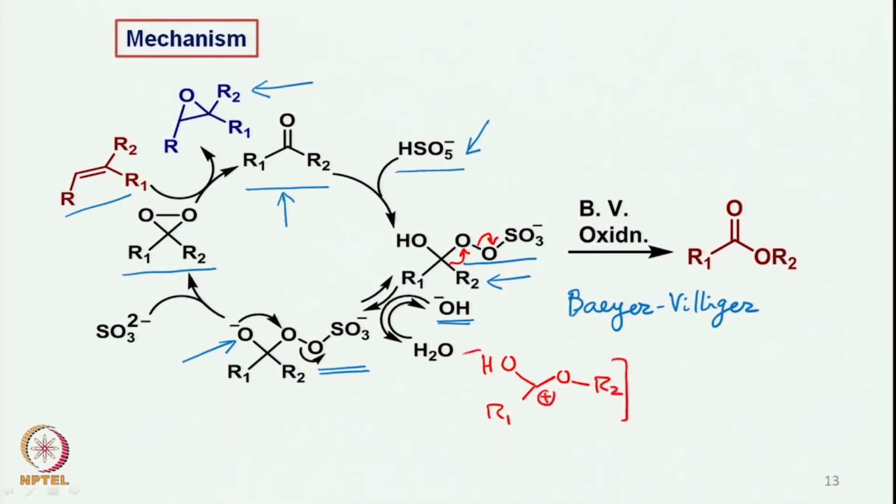Now this is what we see in the Baeyer-Villiger oxidation. We have a 3-center, 2-electron process, that is the carbon-R2 bond migrating, and therefore we form this type of intermediate, and this is what eventually leads to the formation of this ester. So this possibility can also occur if the condition is not properly maintained, but then there are ways to circumvent this.